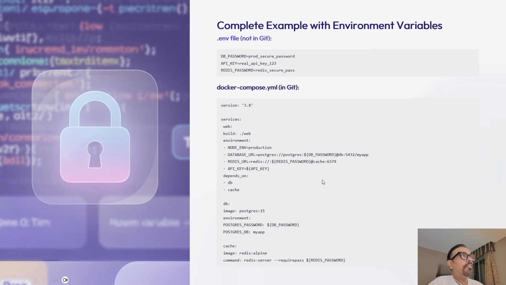So same config file, and on every environment, the .env file is going to be different. One file for dev is going to have these credentials, UAT will have other credentials, and prod will have other credentials. So you're just going to push this file, and based on the credentials already configured for the prod file, it is going to pull the password and create the same infrastructure that you created in your dev environment. This pattern is clean, secure, and widely adopted. It separates code from configuration, keeps secrets out of version control, and makes environment management straightforward. And still in today's enterprise, many of them use this approach.